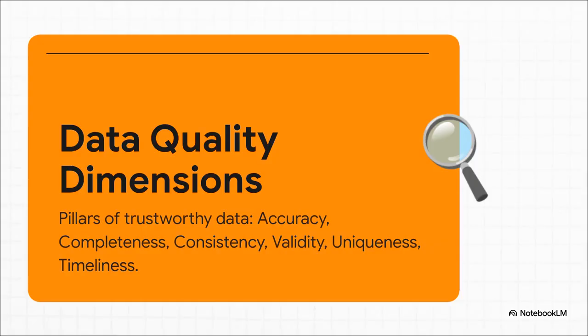So how do we actually judge data quality? Well, we use these 6 dimensions. It's like a scorecard. We ask ourselves, is the data accurate? Is it complete, or is stuff missing? Is it consistent? Is it valid? I mean, does a negative delivery time even make sense? No. Are there duplicates all over the place? And finally, is it timely and up to date? This is how we grade our data's health.